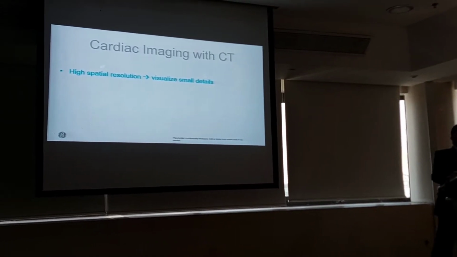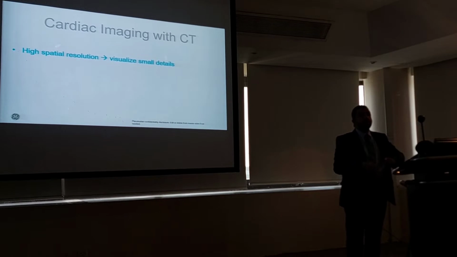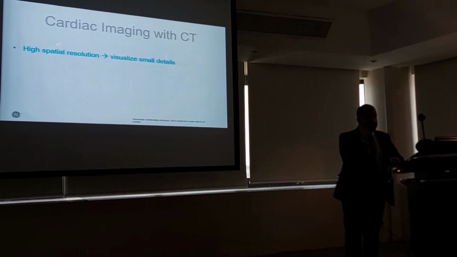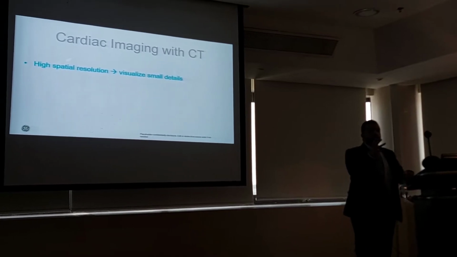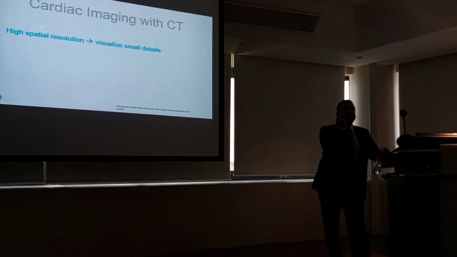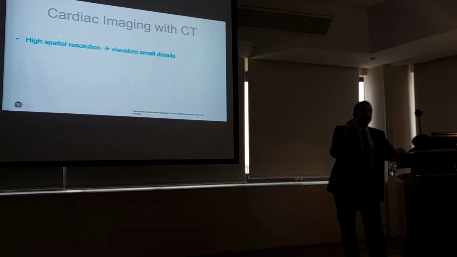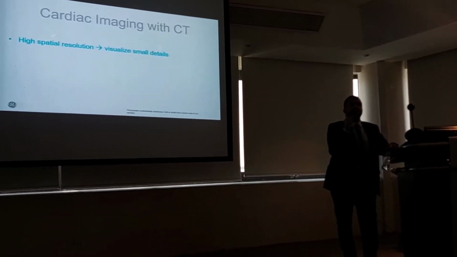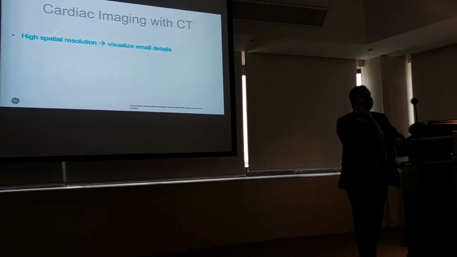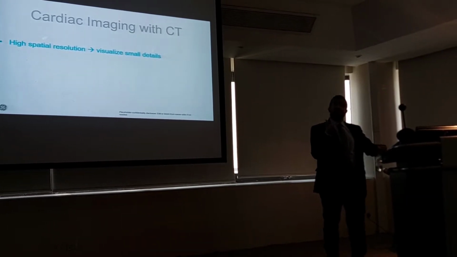Okay, so we need high spatial resolution so as to visualize small details. The doctor will be reporting the stenosis of the coronaries. You get that? The coronaries. So it's not like you are reporting the heart, the muscle, the ventricles. It's the coronaries, the small vessels. The normal diameter of the coronaries is like 2 to 3 millimeters, and the doctor will need to comment on the stenosis. It can be 10-20%, so this is like 0.2 millimeters, 0.3 millimeters. We should be able to see that. That's why we need very good spatial resolution. This is the quality of the machine, the quality of the scan, and the enhancement as well.